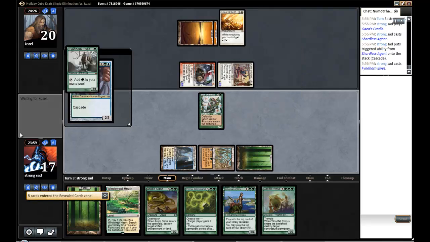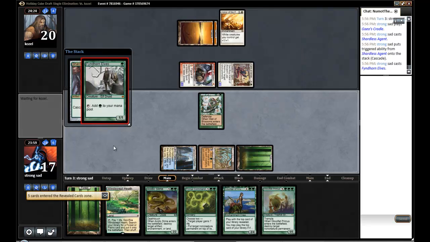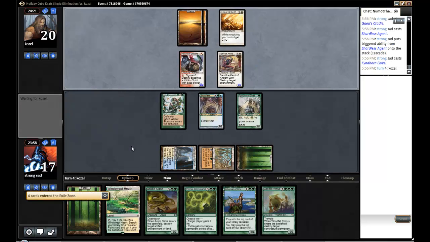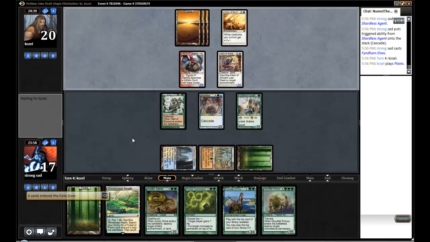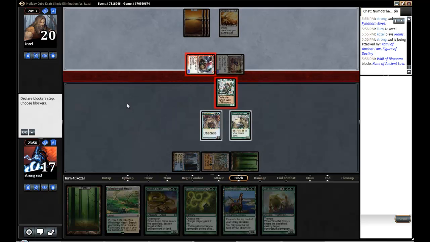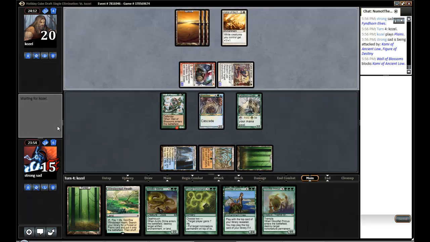Fenhorn Elves. It's not a bad one. Would much rather have hit a bigger Mana Accelerator like the Sol Ring or the, what's it called? Mana Vault. I could double block the Figure, but I'm not that worried about it right now. I think I'm just going to keep blocking the Kami.